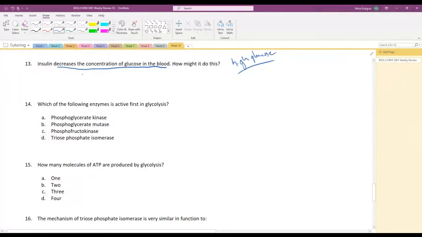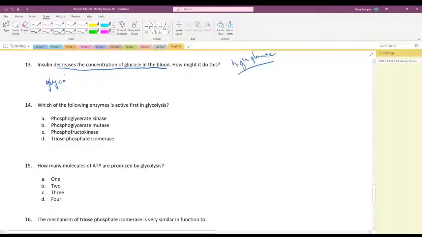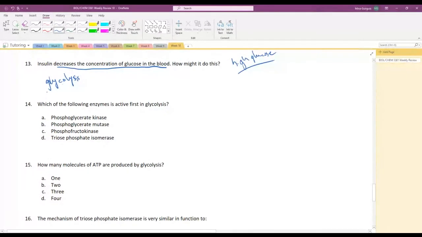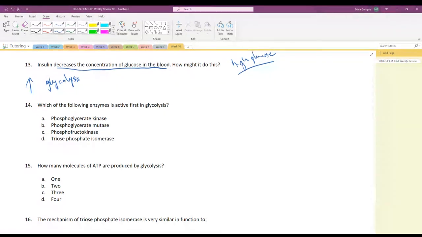I'll be the first to say it: glycolysis could happen. So maybe insulin increases glycolysis. Maybe it does something to some of our cells that will make glycolysis more favorable somehow. It's not really likely, because why wouldn't it have done that anyway, right? We should be using our glycolysis. We shouldn't need insulin to drive glycolysis if we've already got no energy. Okay, so maybe, but we'll see.